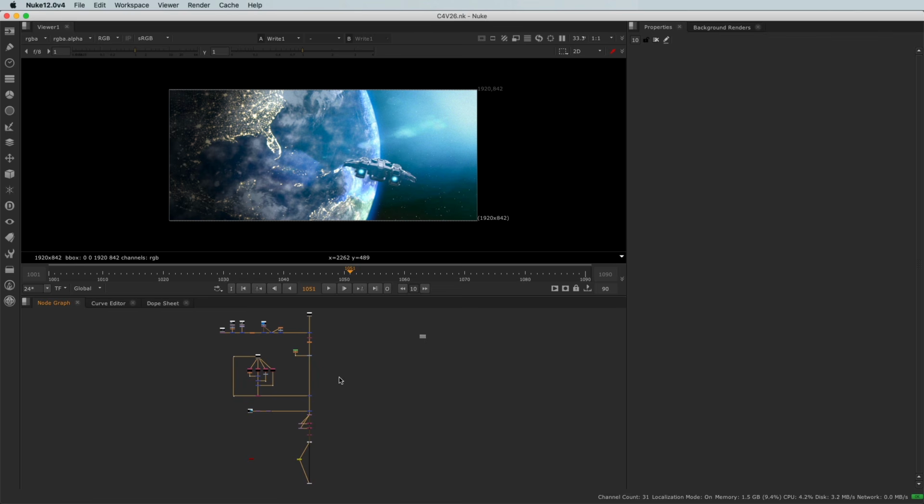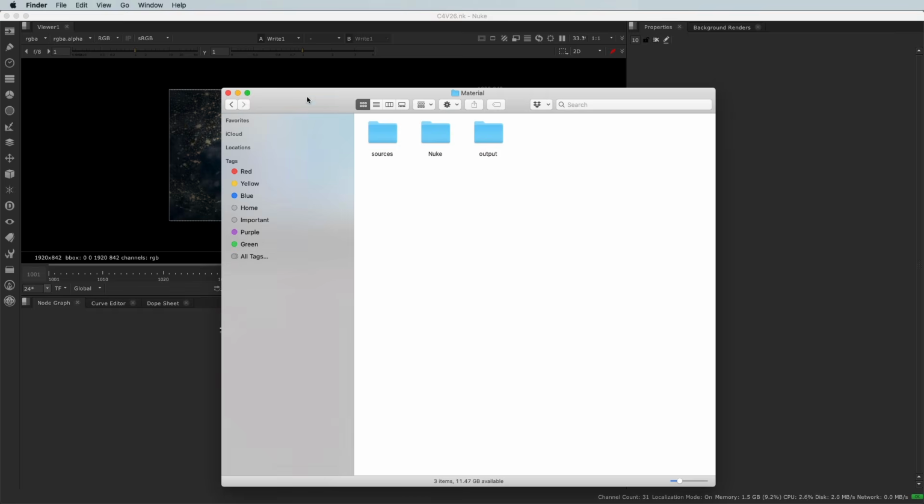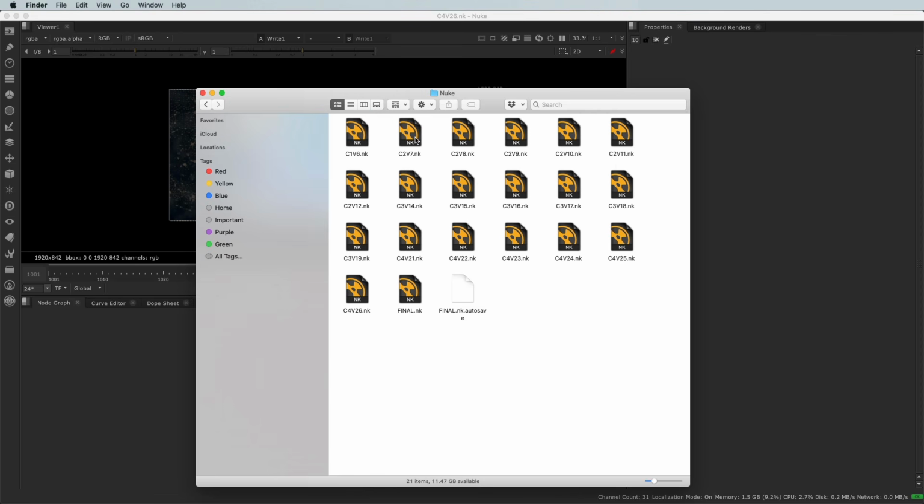But if at any time you'd like to follow along a specific part, you can open the Nuke file corresponding to this name up there. You will find this Nuke file in the material folder coming with this course, under the Nuke folder. Now, let's move on to the first video, where you will discover the interface of Nuke. See you there.